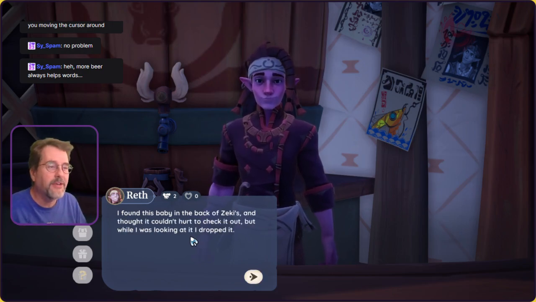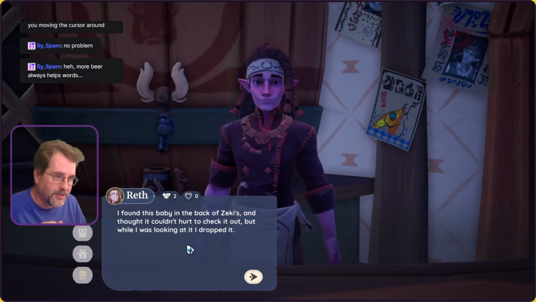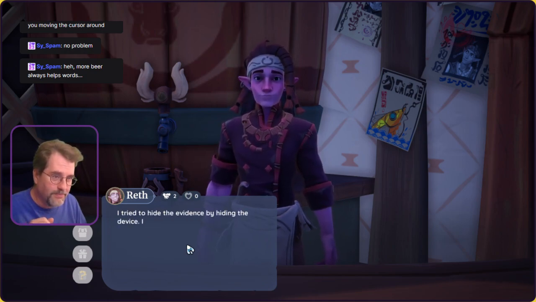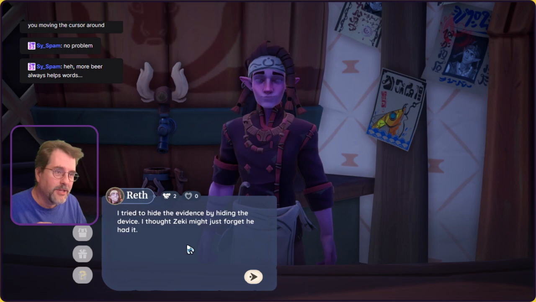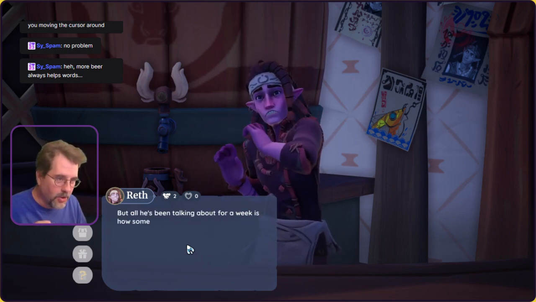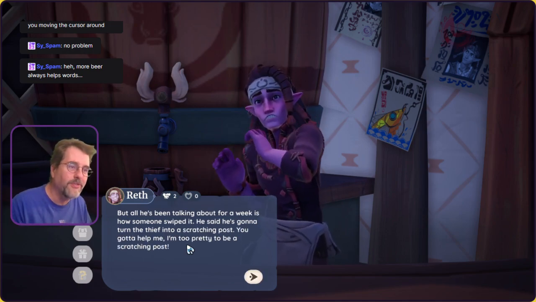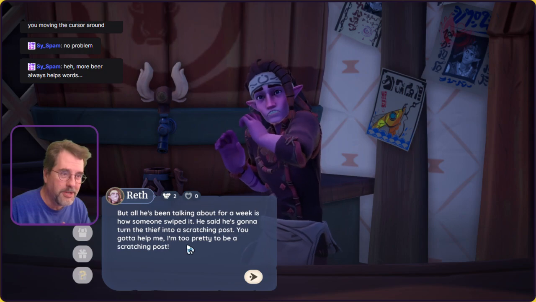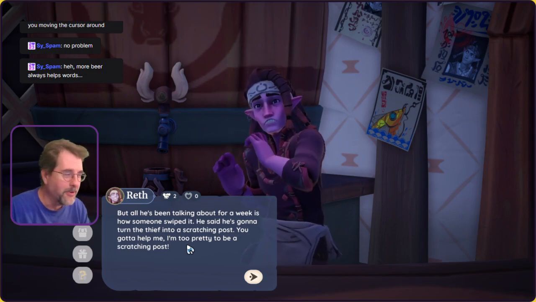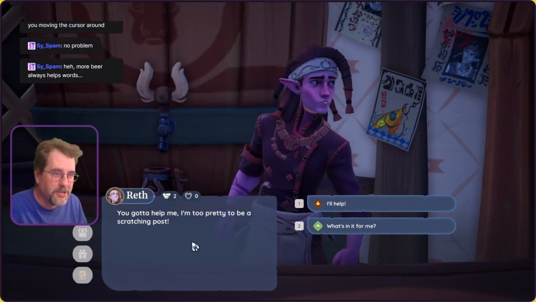I found this baby in the back of Zeki's, oh boy, and thought it couldn't hurt to check it out, but while I was looking at it, I dropped it. I tried to hide the evidence by hiding the device. I thought Zeki might just forget he had it. But all he's been talking about for a week is how someone swiped it. He said he's going to turn the thief into a scratching post. You going to help me? I'm too pretty to be a scratching post. You got to help me. I'm too pretty to be a scratching post.